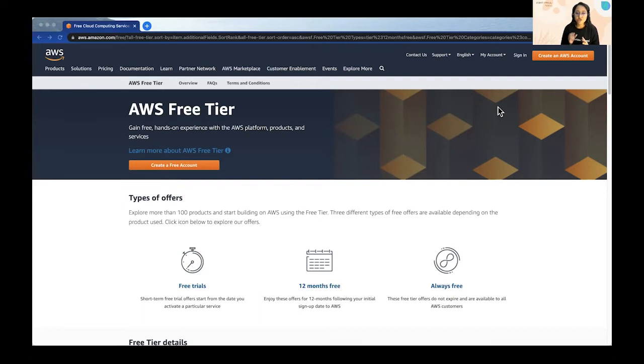The free trial offer is a short-term trial offer that starts from the time the first usage begins. This means that if a service comes under free trial and you start using that service today, then for a short period of time, say 1 month or 2 months, that service will be available to you for free. Once the free trial ends, you will have to pay standard usage prices for that service as per the standard pay-as-you-go model set by AWS.